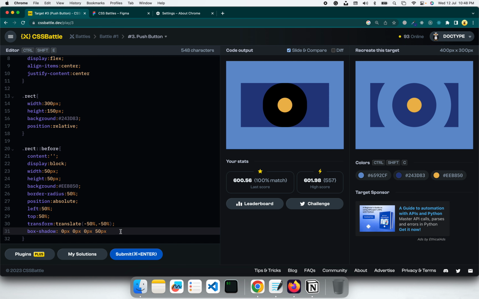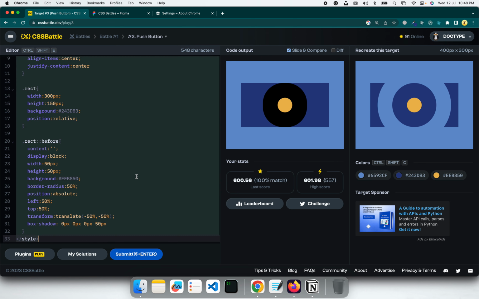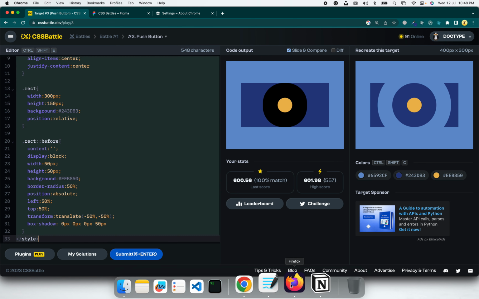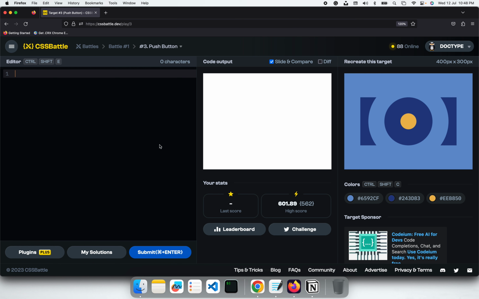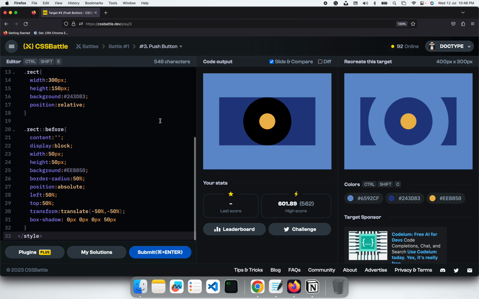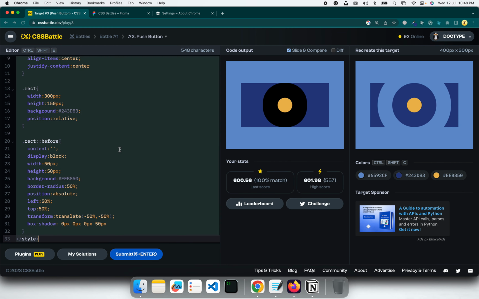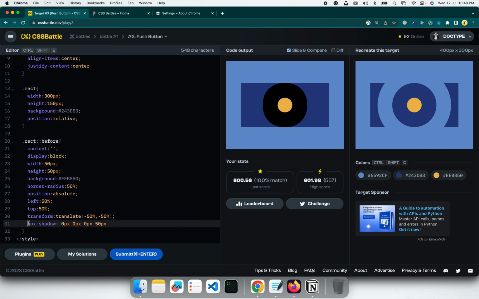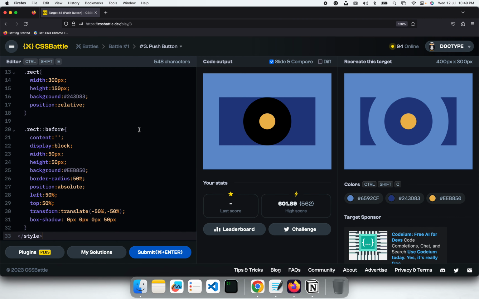So I'll just take my whole code and go to Mozilla Firefox, and here if I paste this, I think it's working fine, but for some reason it's not working fine in Chrome. I did try WebKit as well, but still I don't see it as a proper circle.